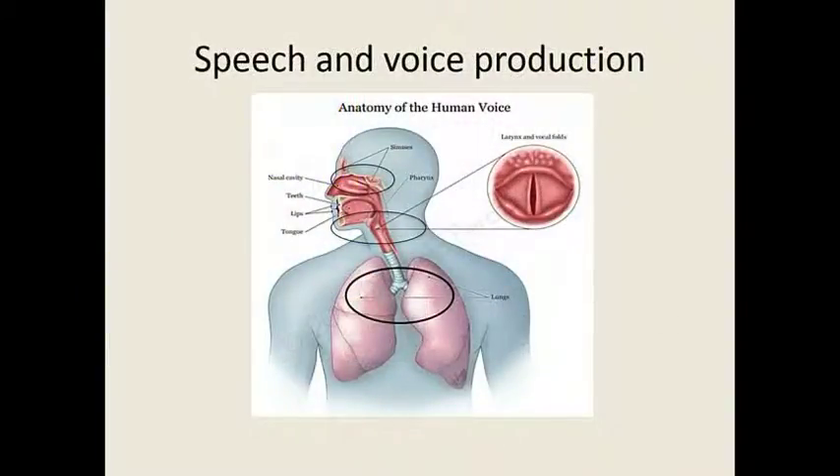In relation to speech production, there are three different systems involved. Starting from the lungs — the lungs is where the air is produced. The air is expired and moves up towards the larynx, to the vocal cords. Through the action of the air and the muscles in the vocal cords, sound is produced. The sound then travels superiorly up into the mouth and the throat. And it's the muscles — lips, tongue, jaw — that produce the sounds and give meaningful speech. So three different systems, lots of muscles and nerves, a very complex system.